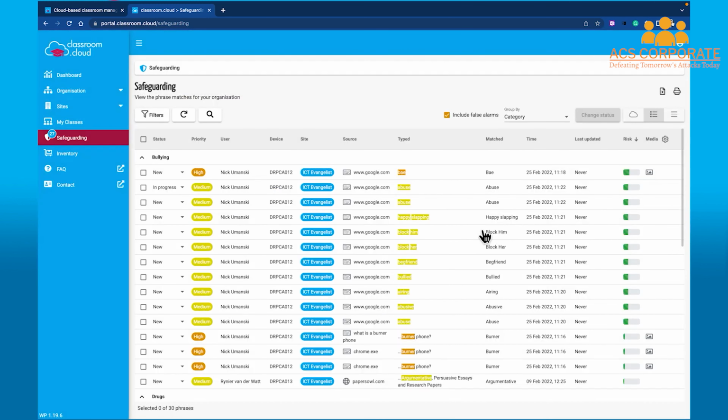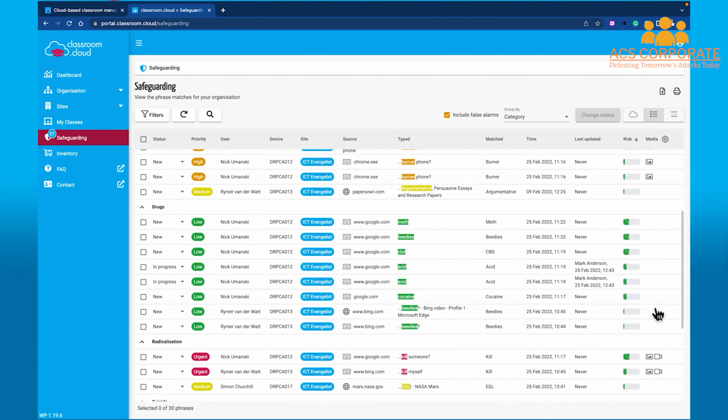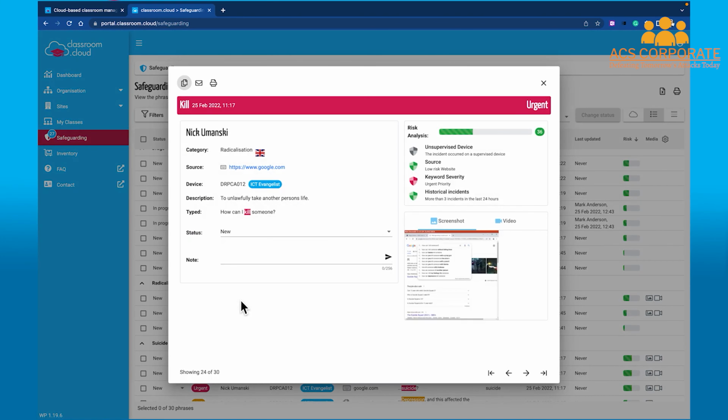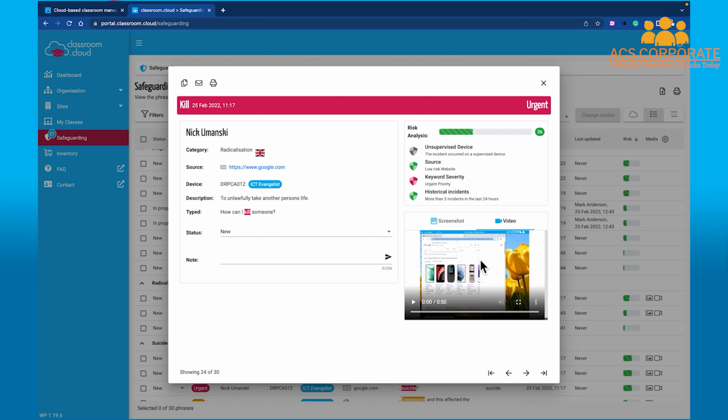What I'd like to do now, though, is show you where you can see even more information. As I've shared previously, you can see on the right-hand side here where media has been recorded when something has actually happened. So if I just jump through to one where we've got both an icon for a picture and a bit of video as well, that's something that happens when an urgent flag has happened. So we've got one here for, again, the same student. If I jump into this one now, we'll see again, it's new, there's no notes on it yet, but we'll see that I've got a screenshot. And if I jump onto this tab here, there's a video that can be watched as well.